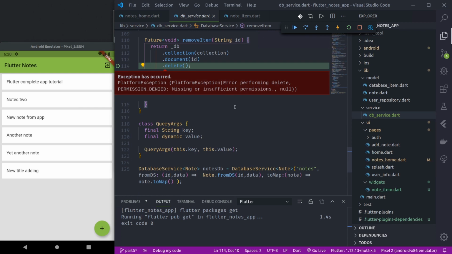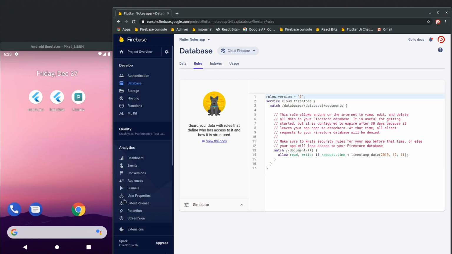Okay, we are getting a missing or insufficient permissions error. Okay, so in the Firestore we have created, we don't have enough permission. Let me pause the video and show you the rules and how to fix these. Okay, if you get a permission error like mine, go back to the database section in your project and in the rules section, and somewhere you'll find rules like this.